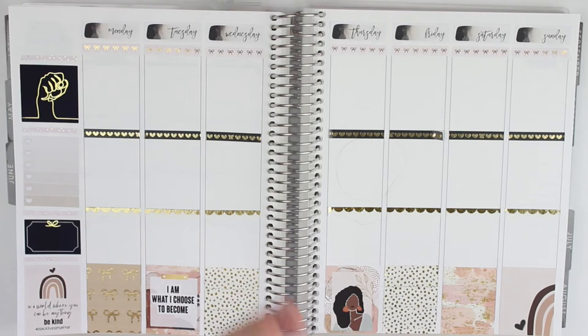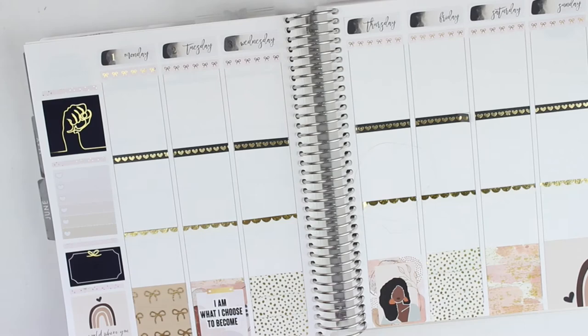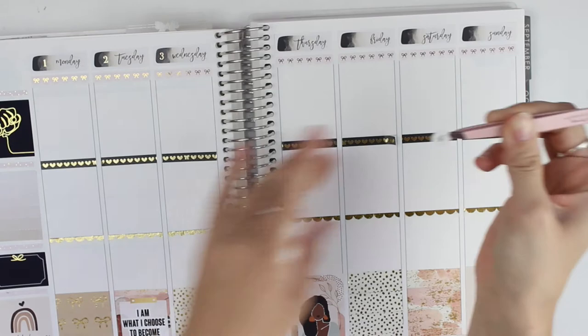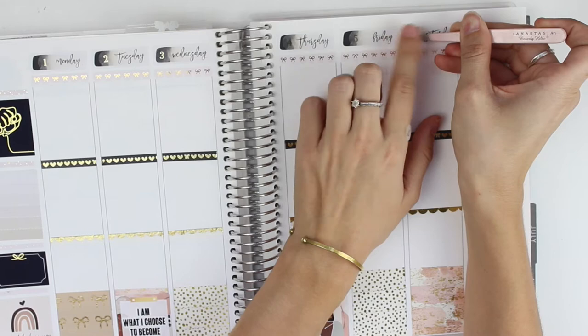I think we know this because I just can't get through a story while going day by day. But yeah, so these date covers were from a sampler from Simply Watercolor Co., which I'll be able to pull in those pieces throughout the rest of, oh my gosh, my hair is literally everywhere, throughout the spread. And then these two pieces of washi are from the Pink Room Co., and then the top pink scalloped headers are from Sadie Stickers.